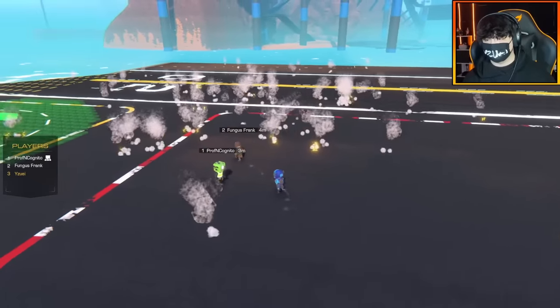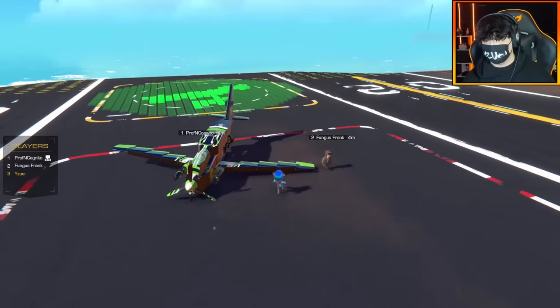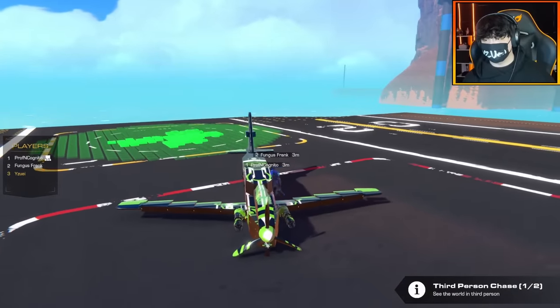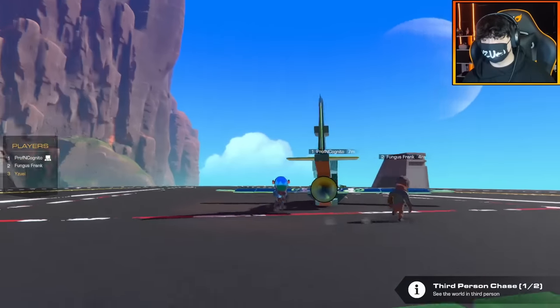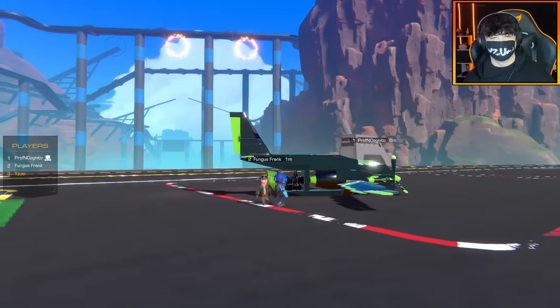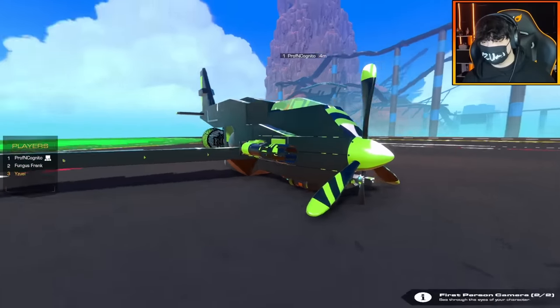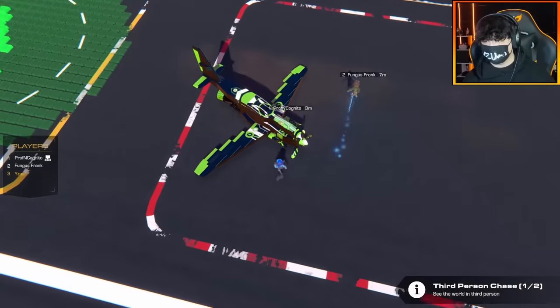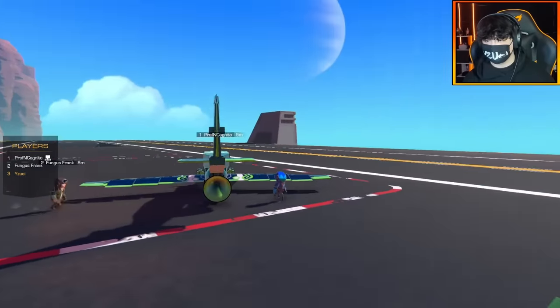I'll go next. Whoa, dude, I like this. He actually used the new vertical stabilizer as a vertical stabilizer instead of using it as wing pieces. It actually works really well, surprisingly. Who knew? How's your yaw on that? Really good. It's really good.